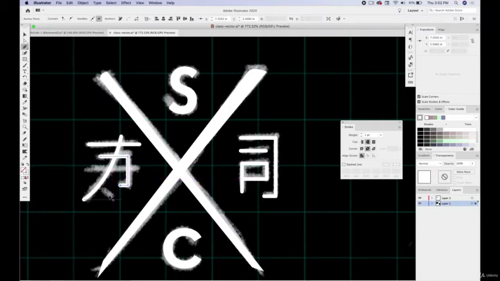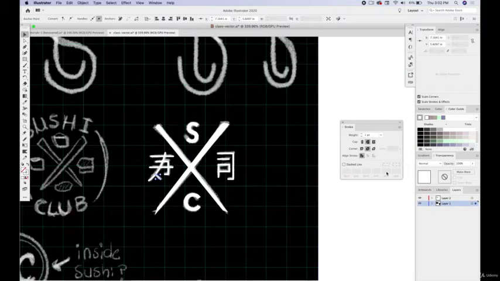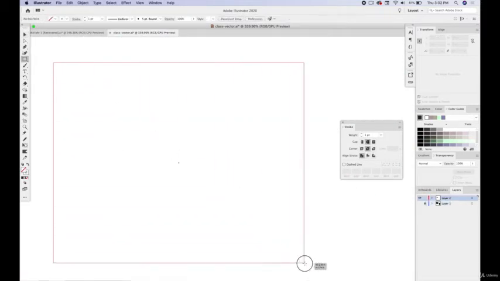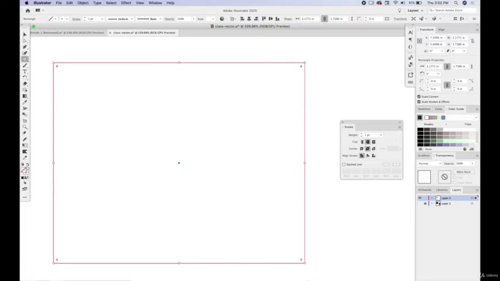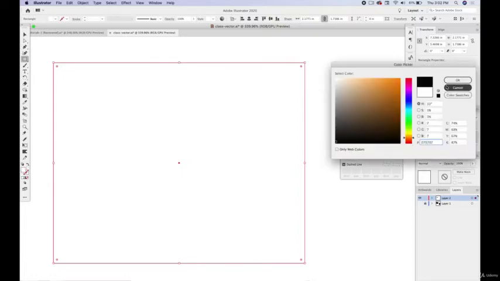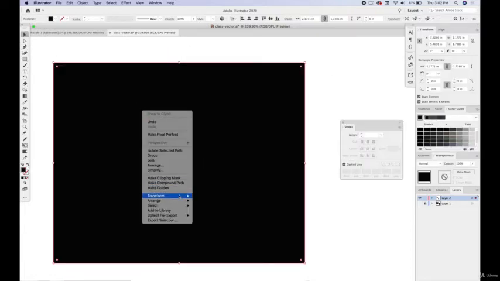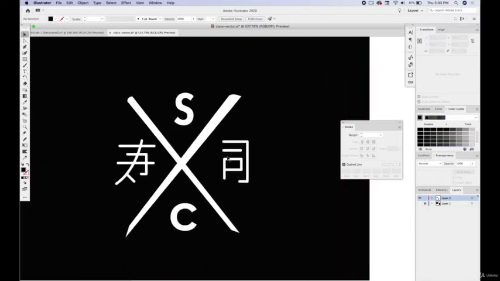Hold down Option, click off, and then I can start a brand new line without having to go anywhere. Those are my characters. Let's see how that looks when I take away the sketch layer. I did that on a black background, so I'll have to reverse the colors here to see it. So lots of little tweaking things I can do.